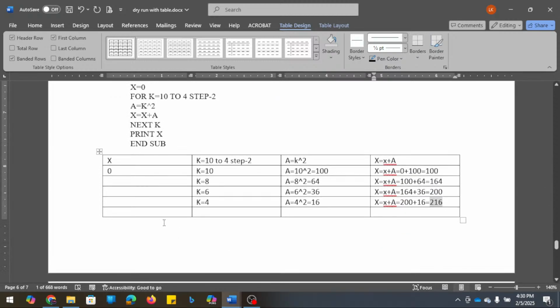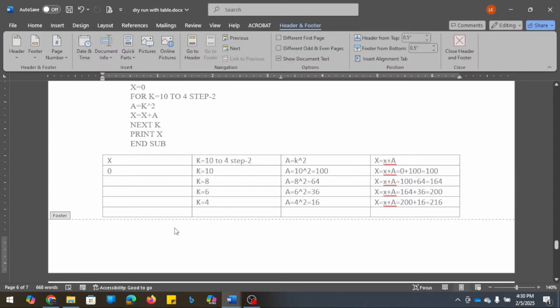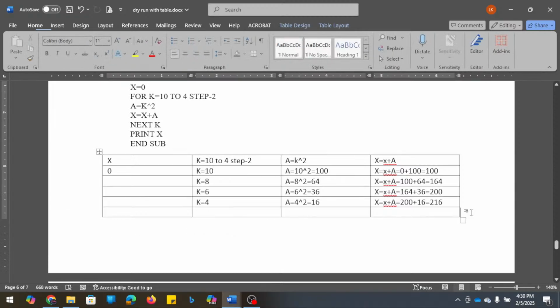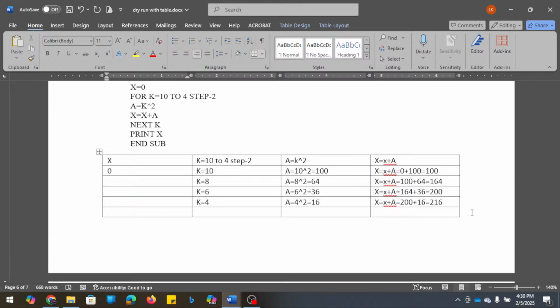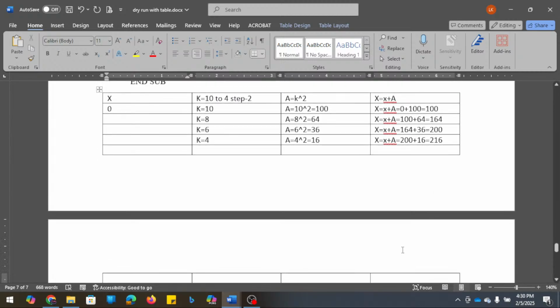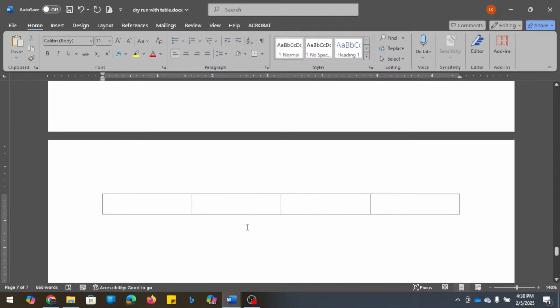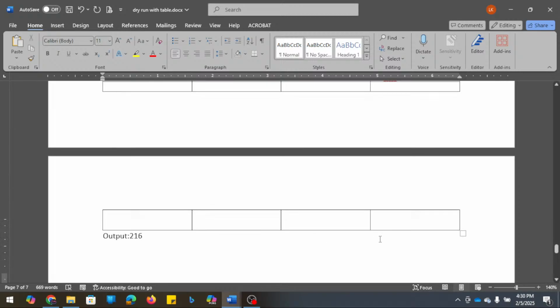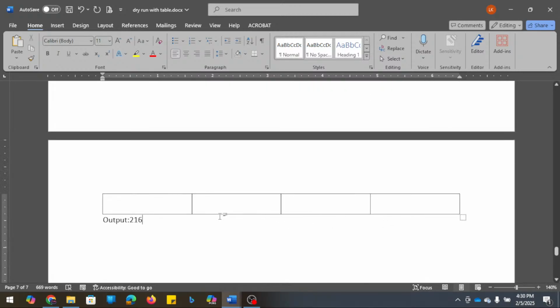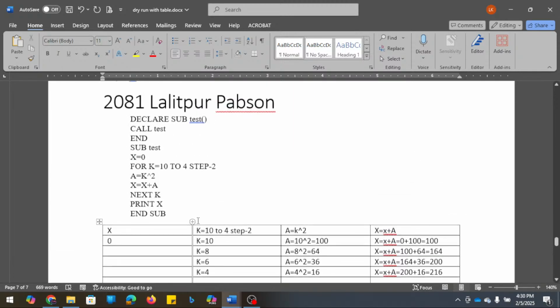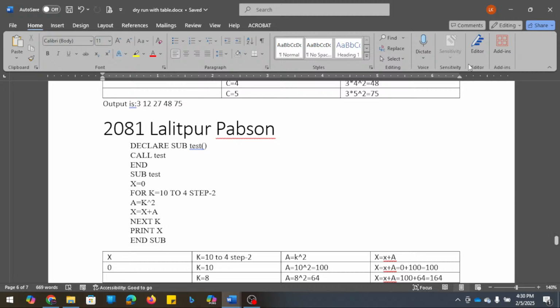So the output here is 216. I hope you understood this one. If you have any confusion, you can ask me.